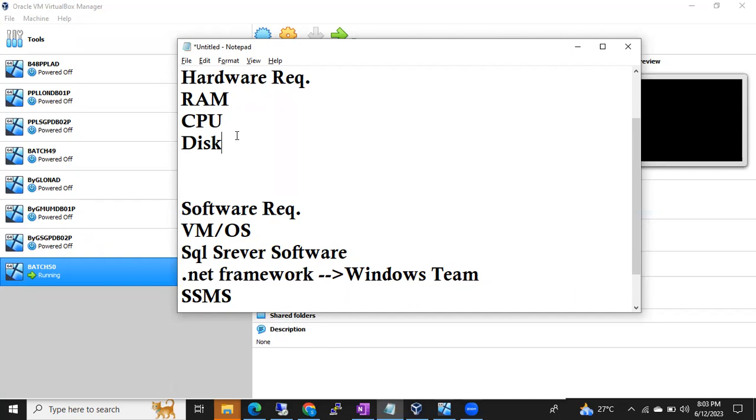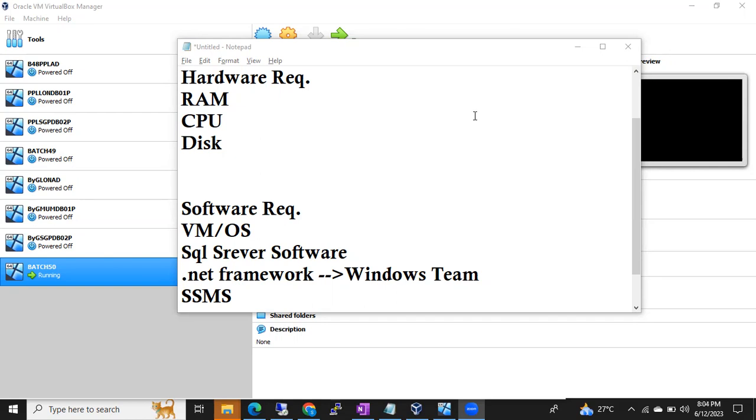So if it is the latest version, we need 3 to 4 GB of RAM, and 1 to 2 cores are enough. That is the minimum requirement. I am saying minimum requirement. For the maximum requirement you can go with any number, no issues, but the minimum is at least 3 to 4 GB of RAM for any version, and 1 to 2 CPU cores. In the organization, servers will anyhow be configured with maximum requirements, so nothing to worry about how much RAM or CPU I need, no one will ask you those questions.